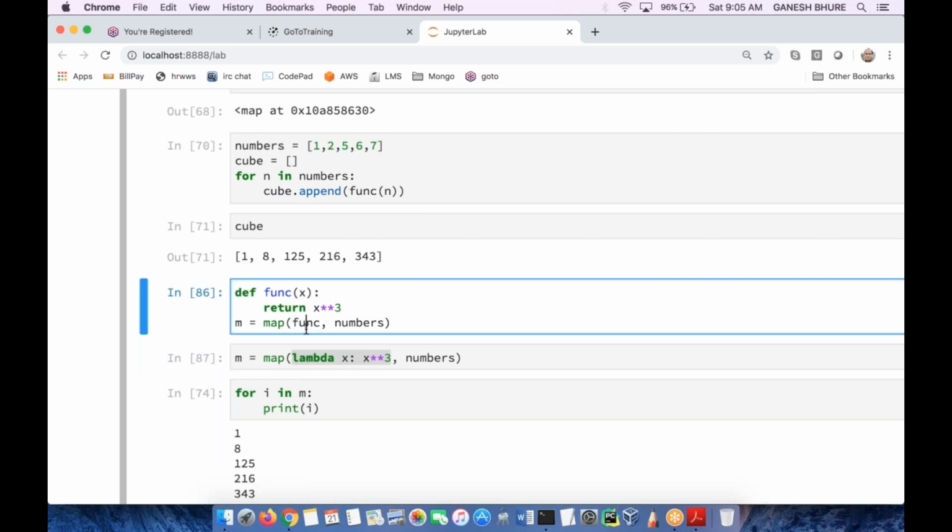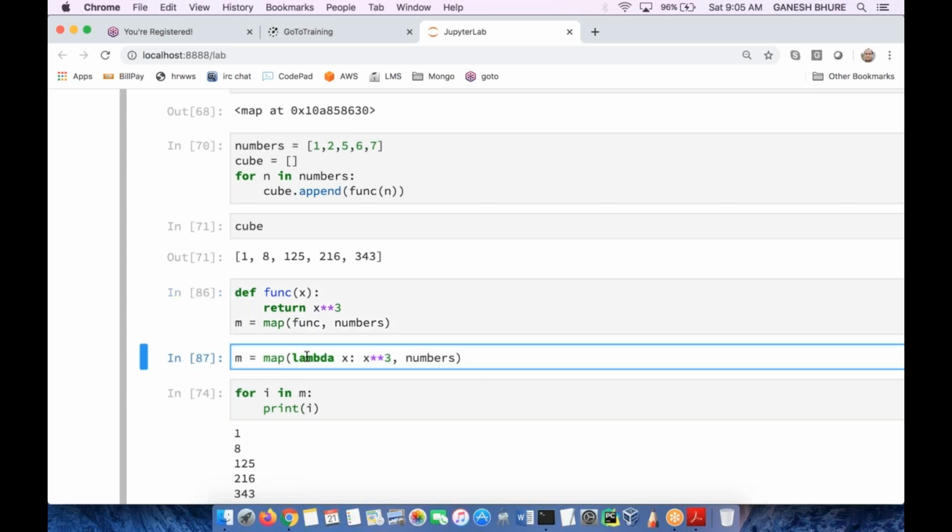So if you look at this closely, you will see that this is the same thing we are doing here. Instead of writing this into a func and understanding what this func does, in a quick simple one line you will understand, okay, this is what we are doing. So this is more readable, guys. So that is how lambda can be used. This is one place where we can use this lambda type functionality.